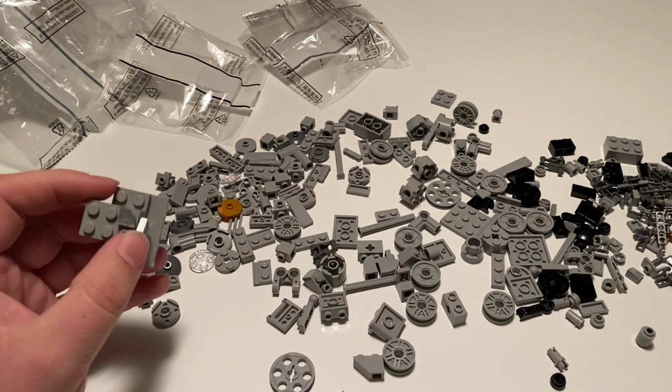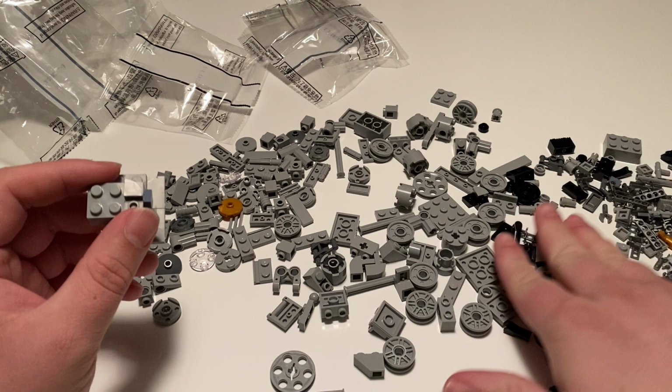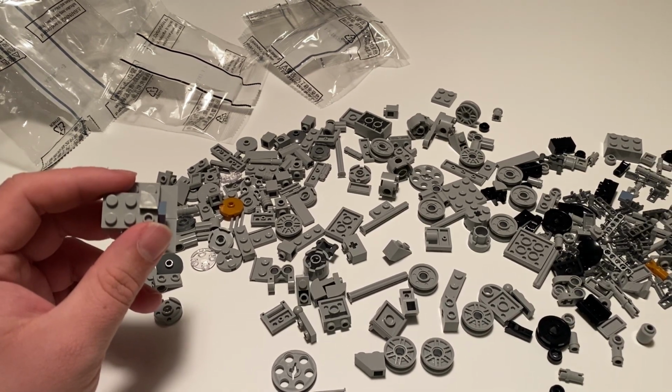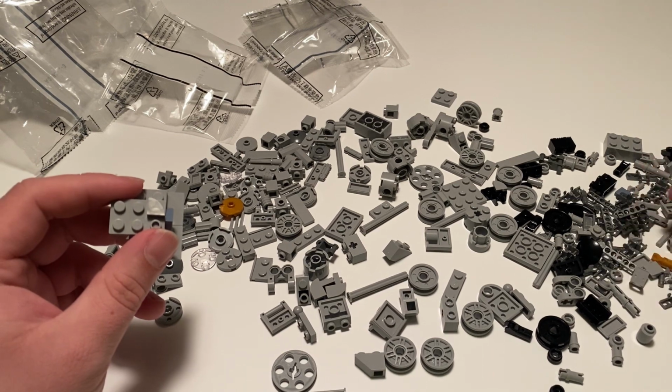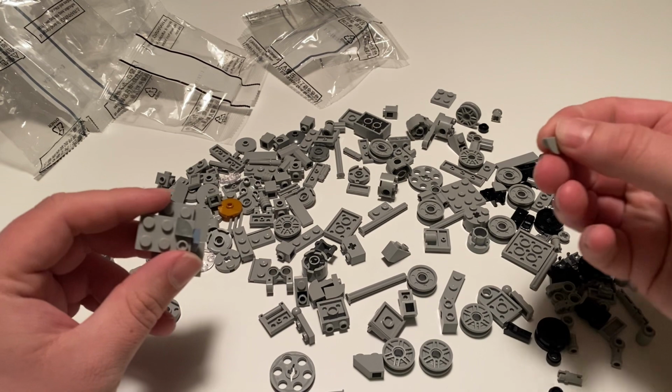So that was there. I think at this point we could probably fast forward because this is going to be a lot of hunting for very small parts.